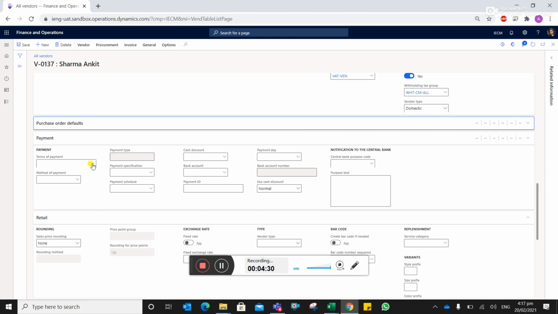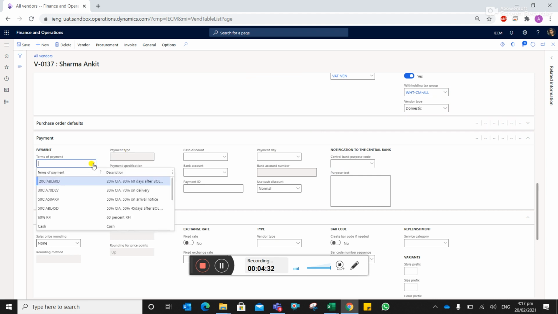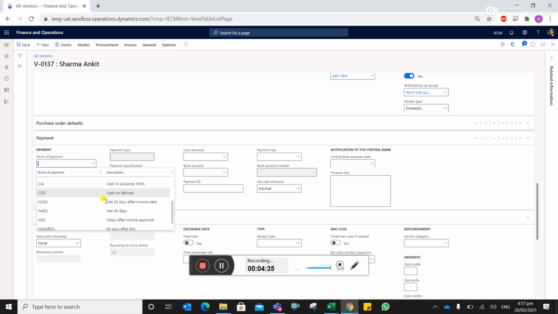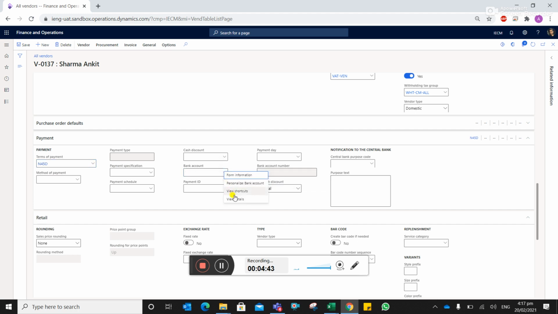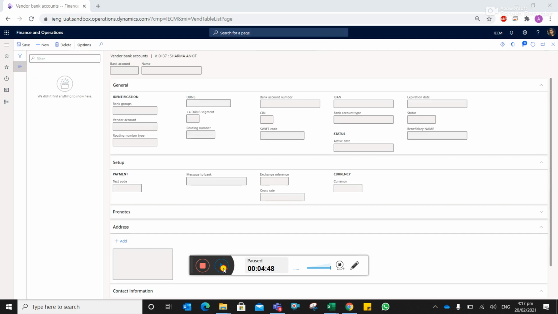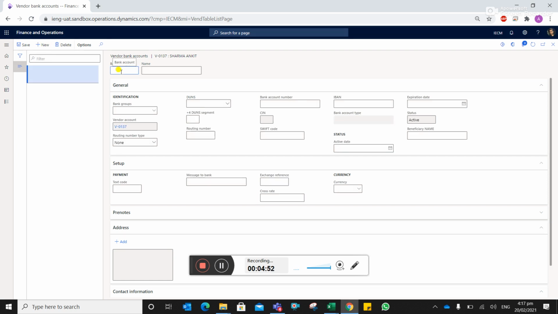Under the payment section, from a drop down list, you can select the type of payment. It is 30 days, 40 days, whatever is the payment condition. When you click over this, you can put the bank account details of the supplier. So you have to click on new. Suppose it's Echo Bank, bank account, let's say 1 2 3 4 5 6 7 8, and it's in Echo Bank.